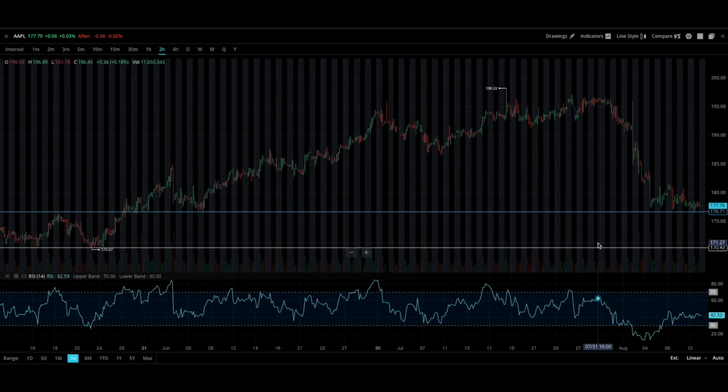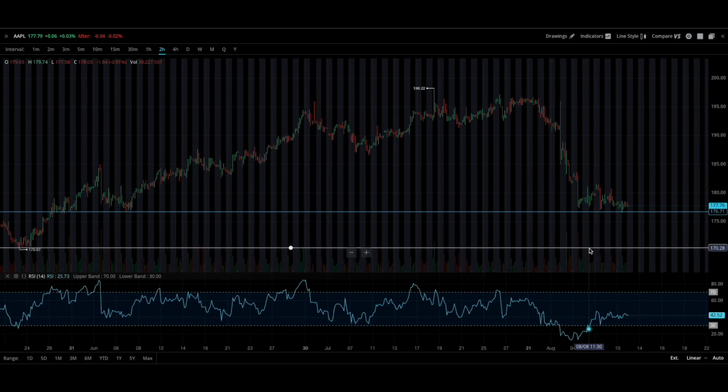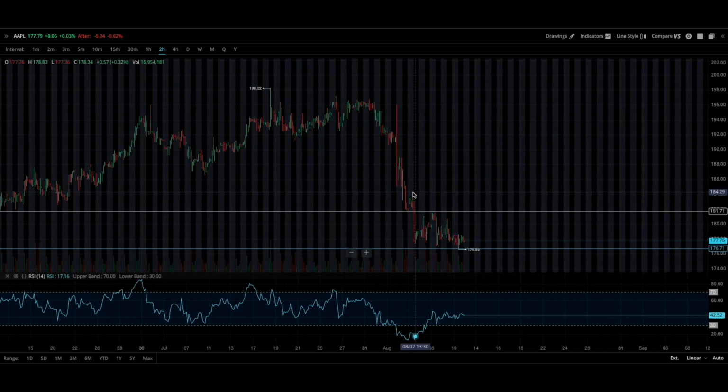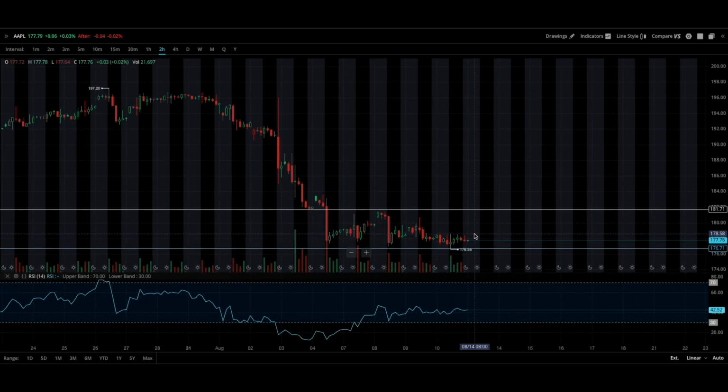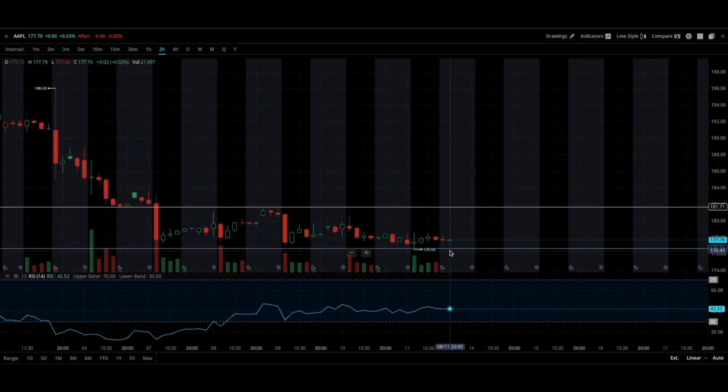So just looking at that right now, what I want you to do is think about Apple in terms of this. We're going to move this 170 up, and this is our zone. This is the zone that we are trading Apple. We are trading from 176.55. Anything under this is your stop loss if you're going to go long and you're going to buy this dip at 177.